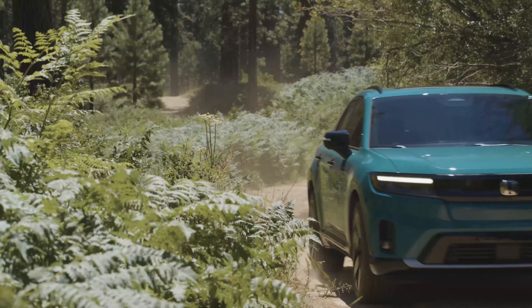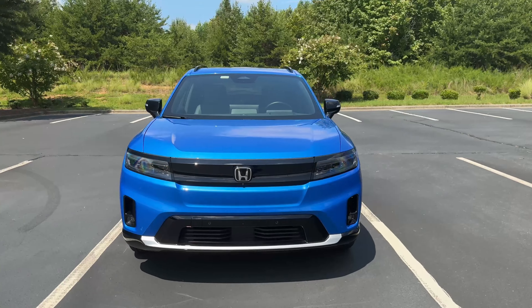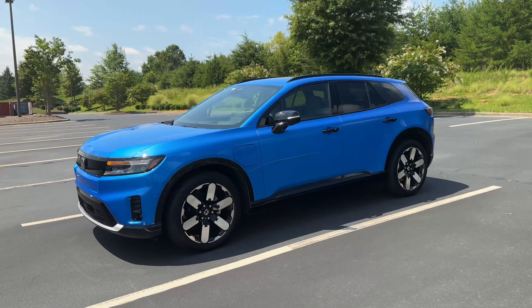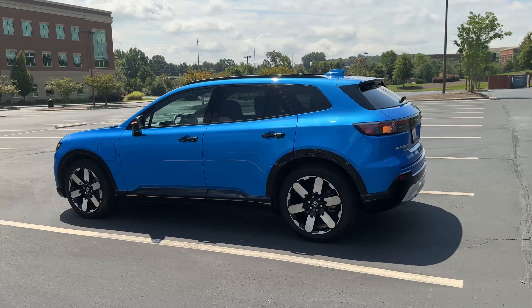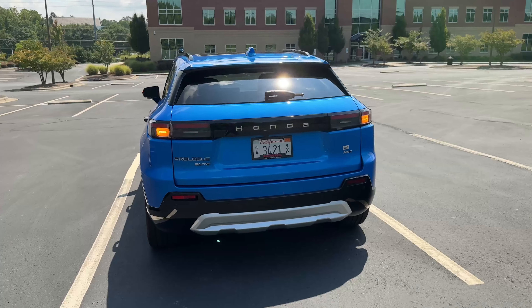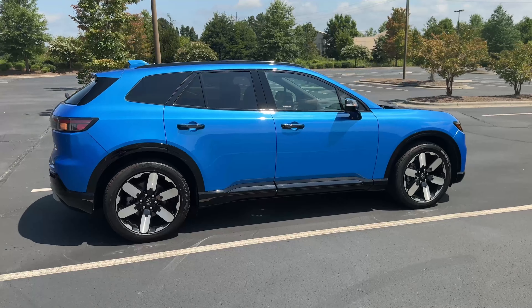A con with this SUV is that it's not that quick. It doesn't offer that neck-snapping EV performance you might be expecting. This is the quickest all-wheel drive model — the front-wheel drive version is going to be even more sluggish. The all-wheel drive is adequate; it's all a family is going to need. But if you want to save money and go with a front-wheel drive vehicle for better range, you're going to be punished with very slow acceleration. The pro, however, is that it's very smooth acceleration — it builds power progressively and doesn't upset the occupants.